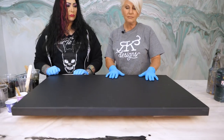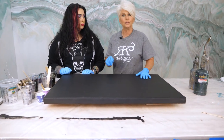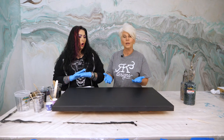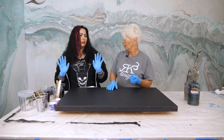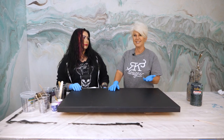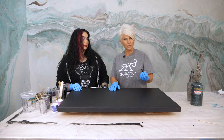Then we came in and put two coats of the Stone Coat countertop black undercoating. Now you don't have to use the undercoating — you can use a latex house paint or an acrylic paint. We like to use Bear paint because it doesn't have as much ammonia. If you do use a latex paint, you need to make sure to let it off-gas 24 hours. If you use our undercoating, four hours.